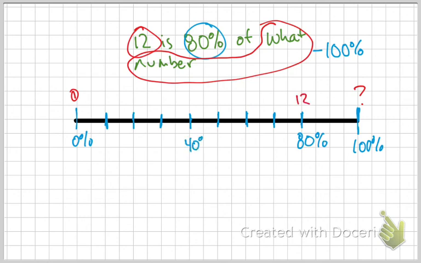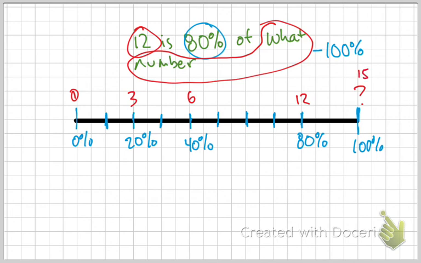Now, using strategies that we've talked about before, once I know what 80% is, I could certainly figure out what 40% was, and all I'm going to do in order to do that is split that in half. 80% divided by 2 is 40%. That means that 12 divided by 2 is going to give me 6. I could repeat that pattern again and figure out what was 20% by splitting that up into 2 parts again, and I'm going to find out that 20% is equal to 3.